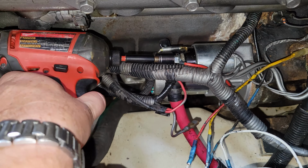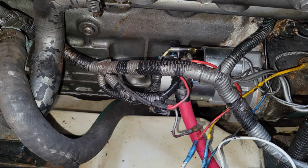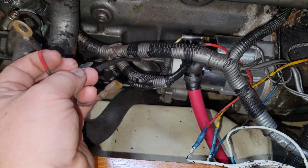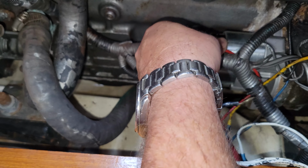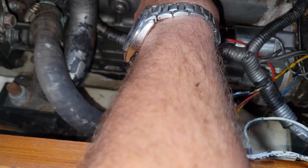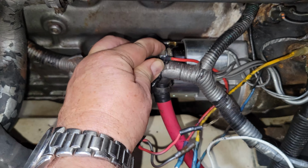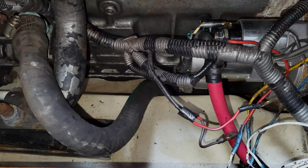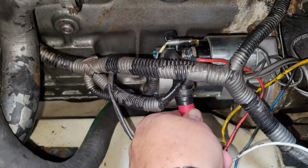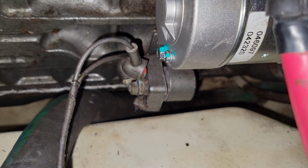So with the 13 millimeter, I'm gonna go ahead and remove this. That's to our relay thing down there. I'm gonna Google search to find out exactly what it is. Of course, if y'all help me in the comments, that'd be great. And then I'll tighten that back down because that would cause the engine probably not to start. You don't want to crank this down too hard. It is on your cylinder, but you just don't want it to move. So that's not moving. And then on that solenoid, there is a bolt on the bottom. Hopefully I can get to that.